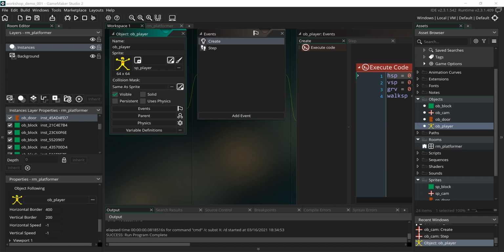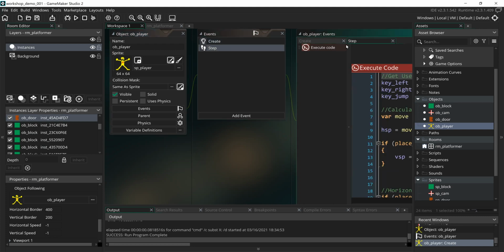Okay, good. So make sure that you have that. And where we are at today is the first one under where it says workshop day 2: the step event for the player. So you can just copy that, and make sure you're on the step event for the player.